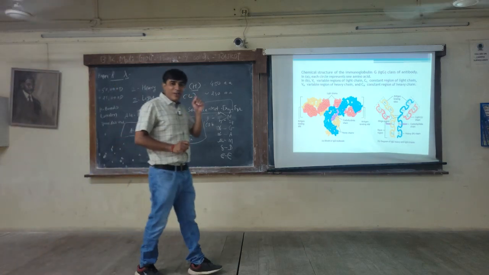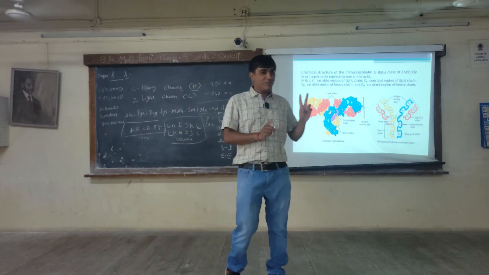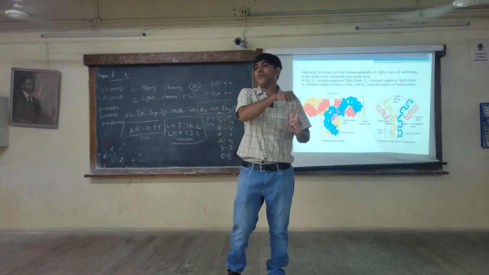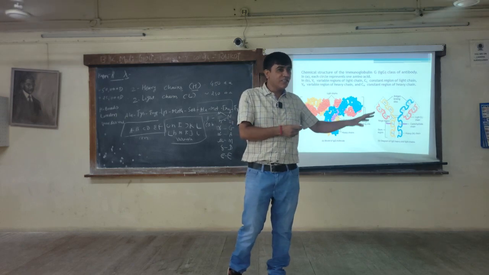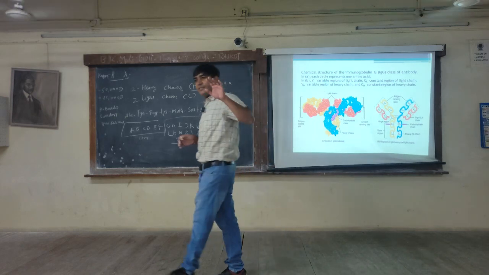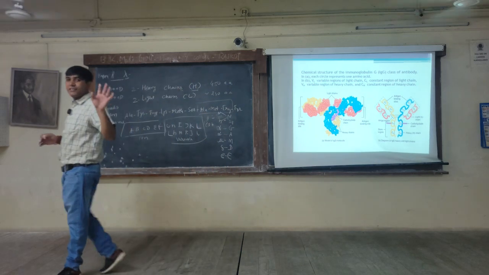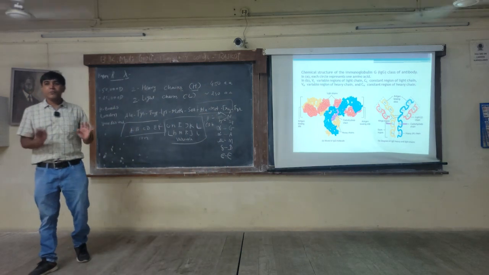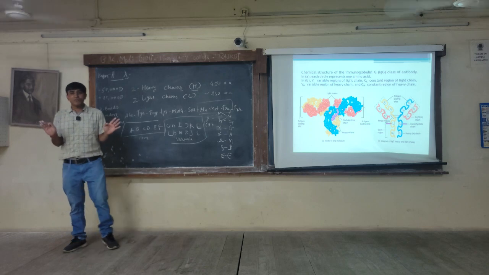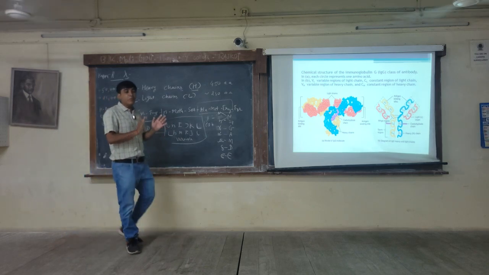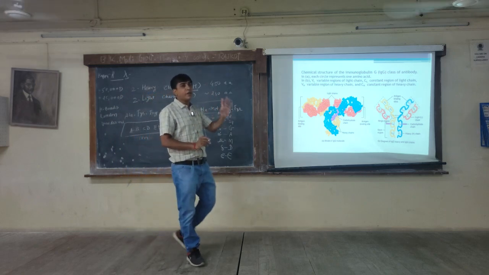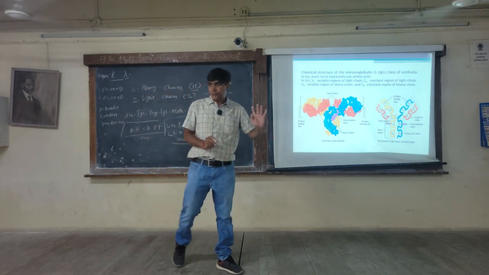Both heavy chains are of the same type always. That is deciding the type of immunoglobulin. Both are gamma, then it is IgG. Both are delta, then it is IgD. Both are epsilon, then it is IgE. Both will be the same. There is never mismatch. Okay. So both H and both L will be of similar type in a particular antigen antibody molecule.